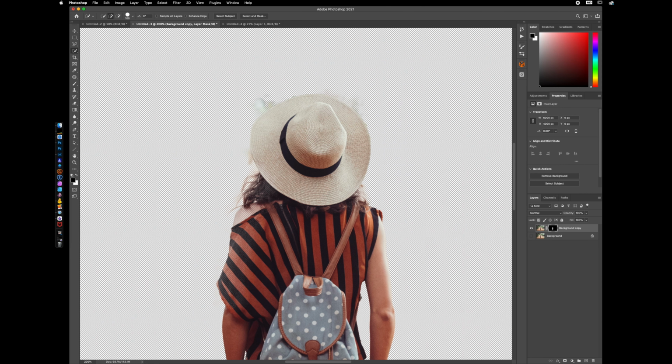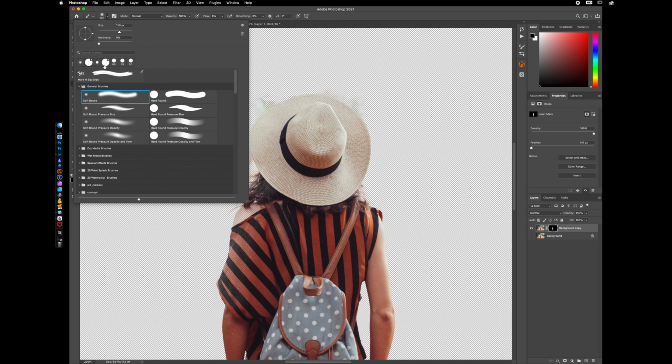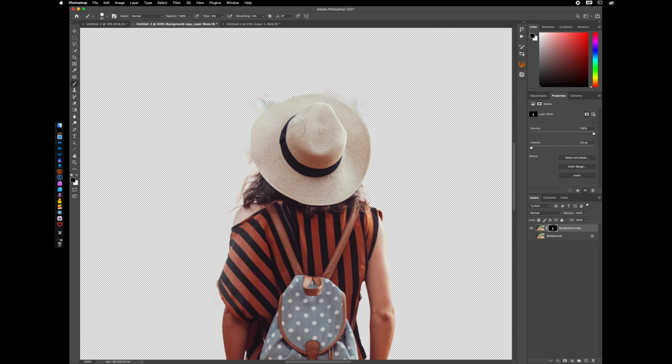And as you can see, there are some issues there we need to tidy up, and it is a bit transparent there. So I'm just going to quickly do that now with a brush. I'll click on my mask. I'm going to B for brush tool. And yes, I could go back and refine my selections. Yes, I could do this in other ways, but you know what? I'm not precious. I want to have white. Just bring that back in there. Bring her shoulder back. We lost her shoulder before. Oops, my flow's down. I'll have to take my flow back up. You see that's bringing that back in, how we'd lost it before. And elements of the hat.